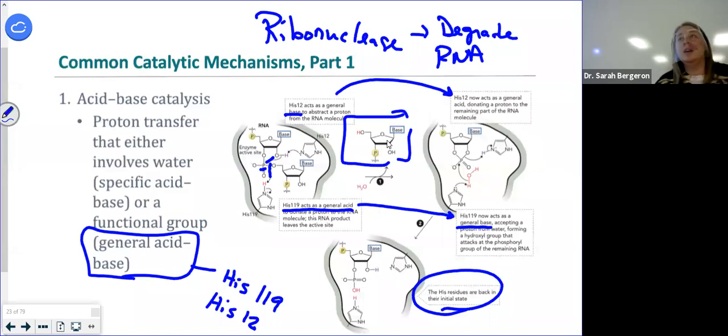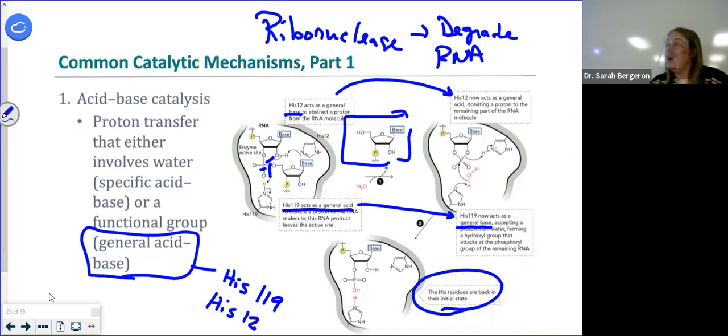Well, so it's not hydrolysis. It's not hydrolysis because you're not using the water to break the compound up itself. You're using it just to reprotonate the side chains that are active in the catalytic mechanism. But yeah, no. Water can do a lot of different things, and it's very important for a lot of different mechanisms within the cell. So let's look at a few more.